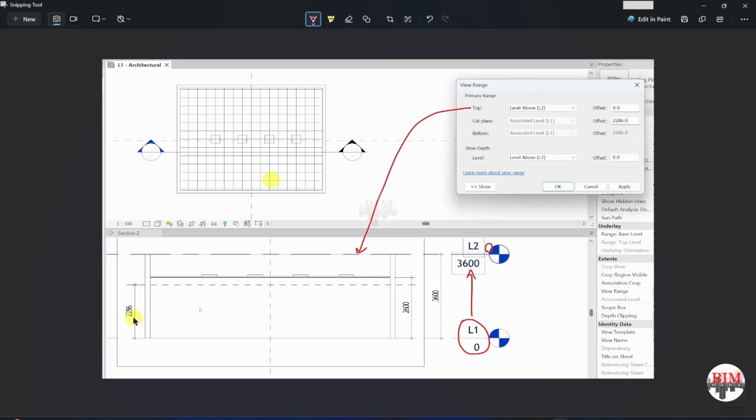The cut plane is positioned at 2,286 millimeters, and the bottom matches the cut plane. Similarly, the view depth is set equal to the top view, as you can clearly see here.